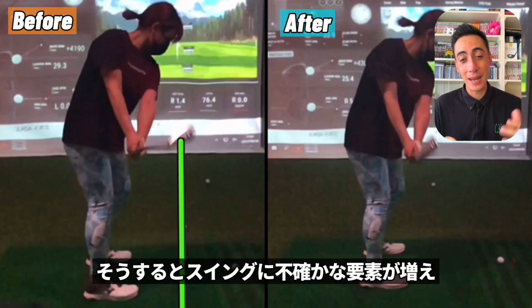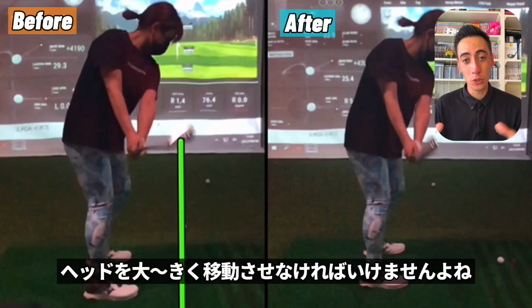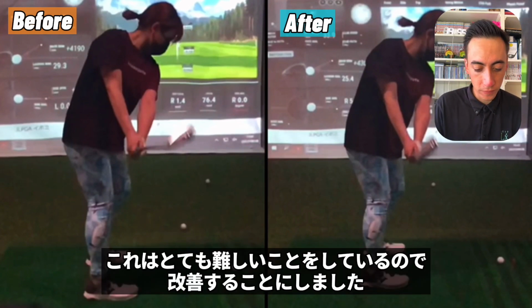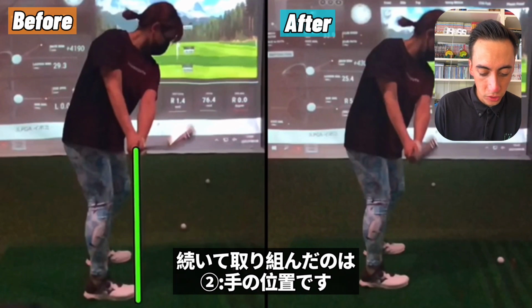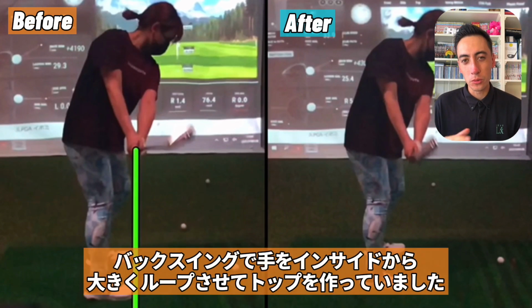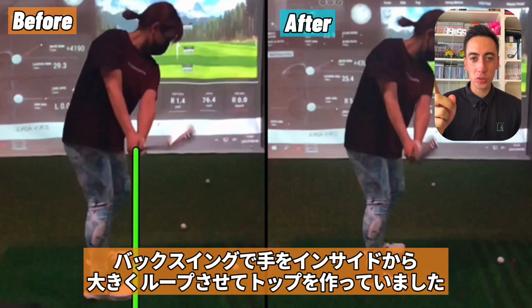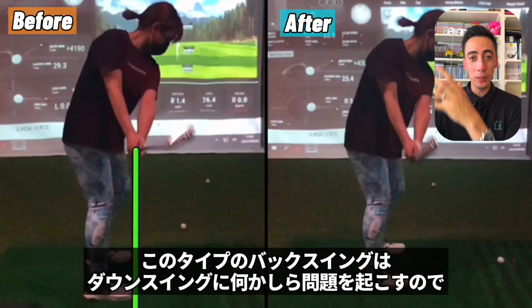So in my opinion, it adds another variable to the golf swing, and it's a large range of motion variable, which means you have to move the club head a large range of motion to get into the correct spot. So I think it's really difficult, and that's the reason why we would want to change that. The next thing that we were trying to fix was the hand position at position 2. Overall, throughout most of her backswing, she was moving her hands really inside, and then towards the top of the swing, they would move back towards the head. So it had kind of that little looping action to it.